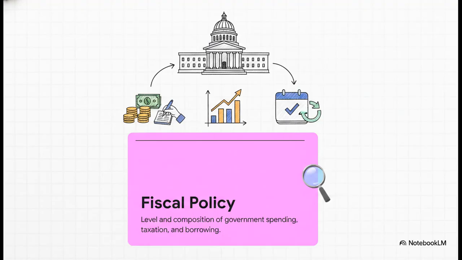Moving on to Section 3, Fiscal Policy and Budgets. So now we know who the government is, but how do they actually drive the economy? Enter fiscal policy. Basically, fiscal policy is the level and composition of government spending, taxation, and borrowing. And the main steering wheel they use to pull this off is the annual budget. The budget is, at its core, a reflection of political decisions: how much to spend, what exactly to spend it on, and how on earth to pay for it. And what's really key to remember is that fiscal policy is seen as a much more direct way to intervene in the economy and counter those bumpy business cycles compared to just using monetary policy.